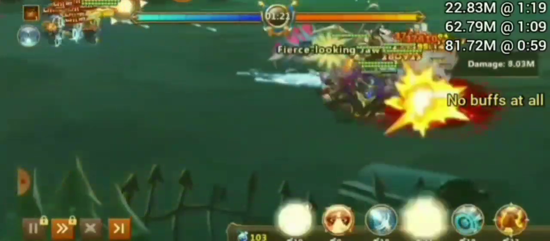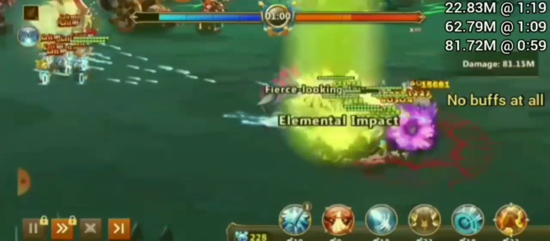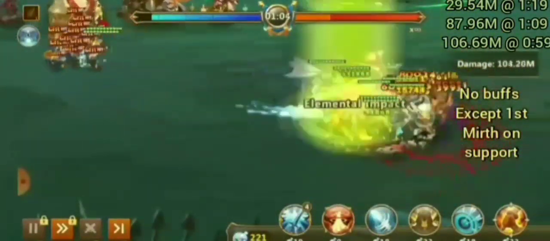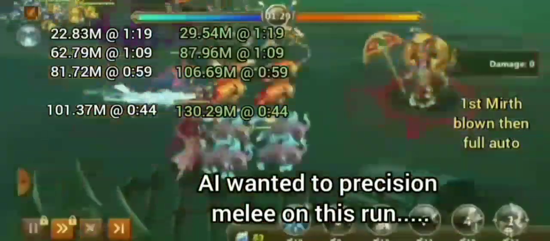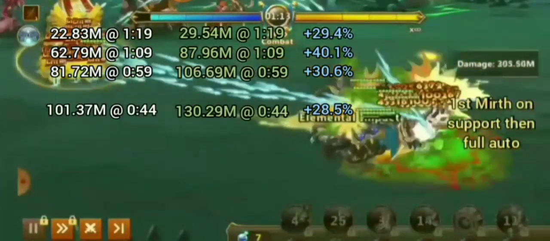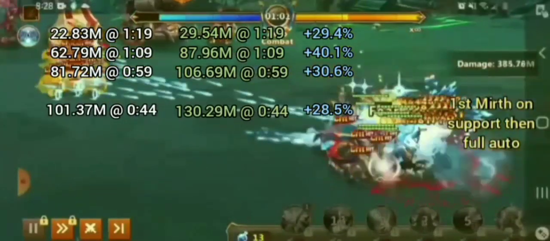Now you can see here I'm just doing a run with a basic group, not quite a full group, not casting any spells at all, recording damage at intervals. And then I'm going to go back and cast 1 Mirth on support at the start and then no spells. And again, record the damage at those same intervals. And this next run was no good, but here, look at the totals. 40% more damage just from casting Mirth on the support at the start.